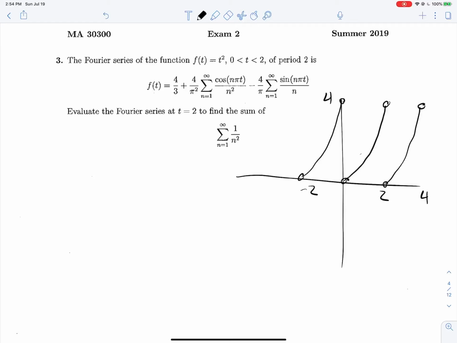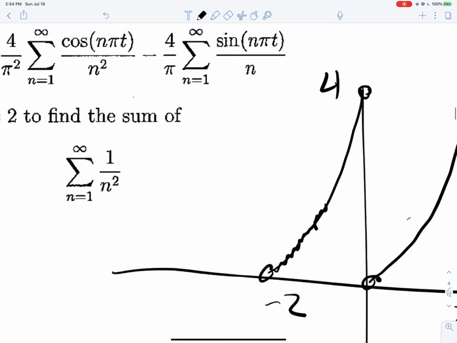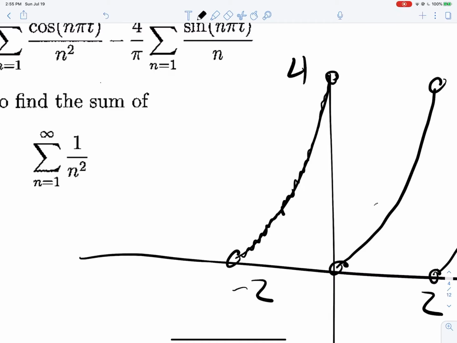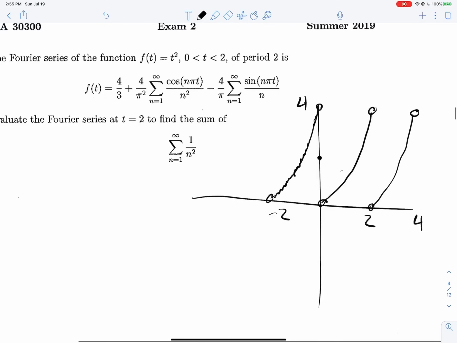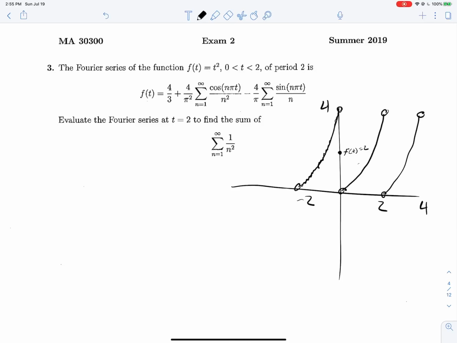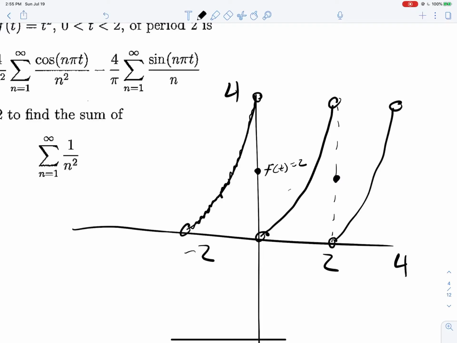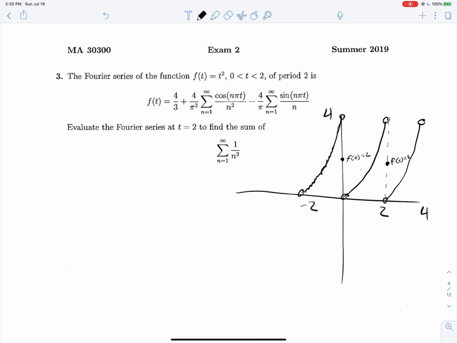So our Fourier series will, as we expand that sum out infinitely, get infinitely close to the actual line of our function here. But then when it encounters this discontinuity, it's only going to pass through the midpoint. And so what is the midpoint here? That's just f of t is equal to 2. So when they ask us to evaluate the Fourier series at t is equal to 2, what will our Fourier series be trying to do at this discontinuity? Well, it's going to pass through the midpoint, which is just, yet again, f of t is equal to 2 for t is equal to 2.